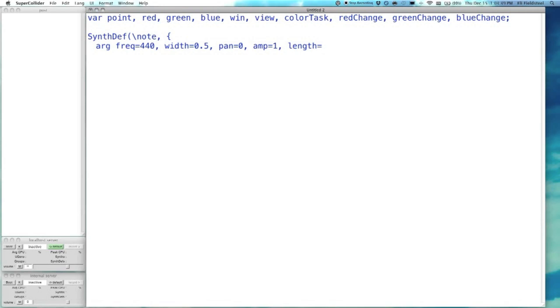And length is a multiplier that'll change the length of the envelope. And envelope will just be a triangle shape, so it'll just go from 0 to 1, back to 0. Multiply the time array by length, and this will be a linear envelope.